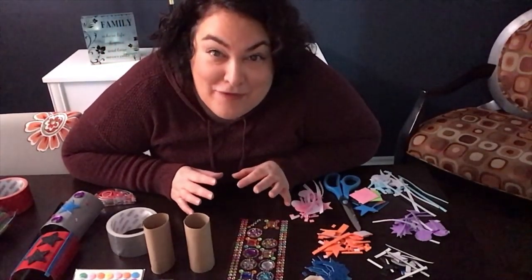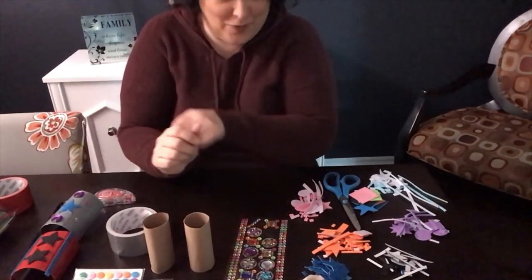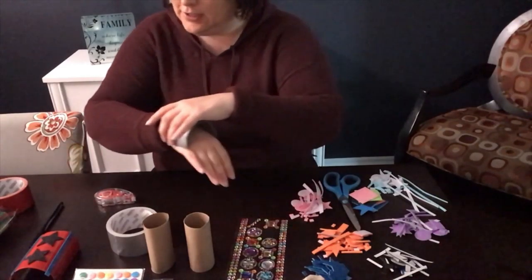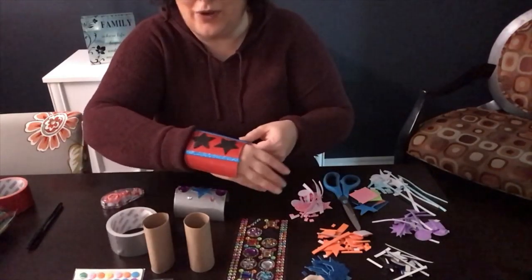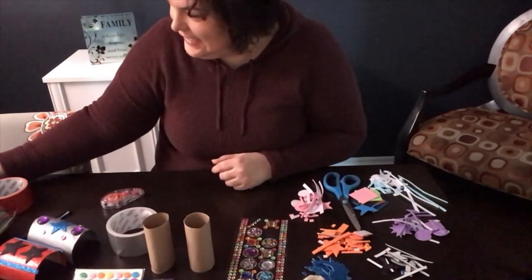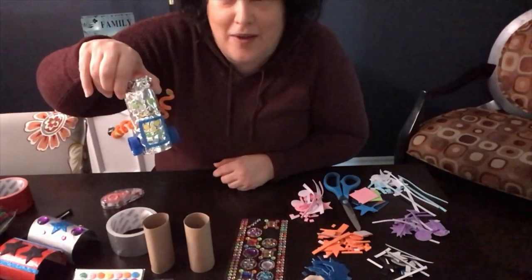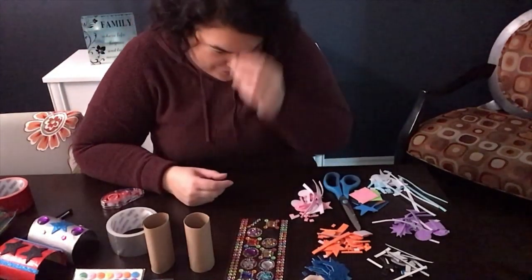Remember you're not going to see my face during this because I'd like you to be able to see what we're doing here. I'm super excited — today we're going to make superhero cuffs! I have two for you: this one here in the silver duct tape and one in red too. And later we're going to make our own little robots. I have a couple that I've done — super excited, love them all — so we'll get started now.